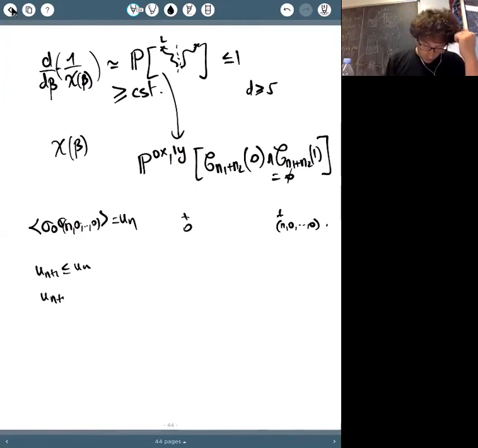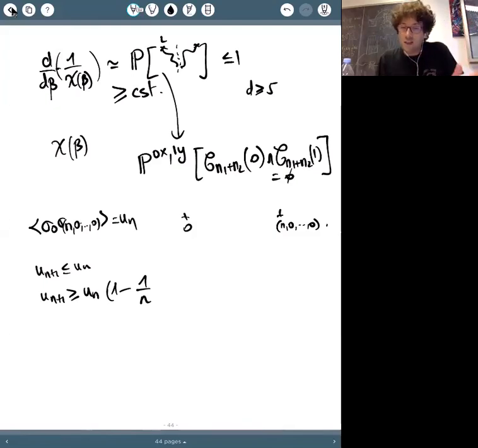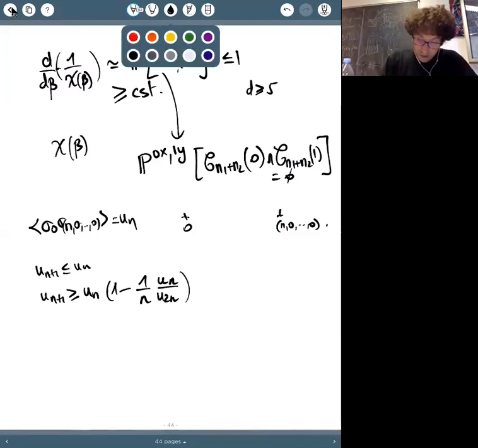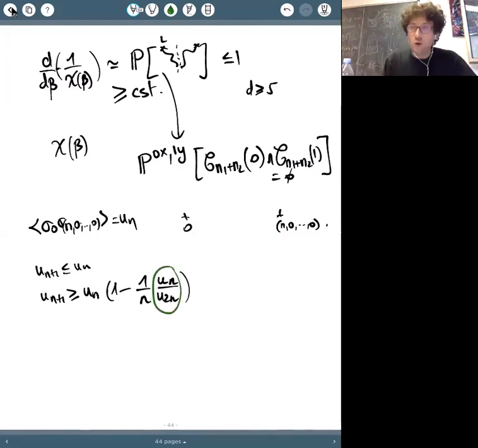And then you can also prove that this is larger than u_n, and here you get something like 1 over, u_n over u, I mean, what should I put? Something like 1 minus 1 over n, so this is perfect, that's what you expect, to be dropping by 1 over n each time you go one step on the right. But what you get, unfortunately, is something like that, roughly speaking. So the problem you see is that as soon as u_n and u_2n are roughly of the same order, you get a gradient estimate of 1 over n, which is perfect.